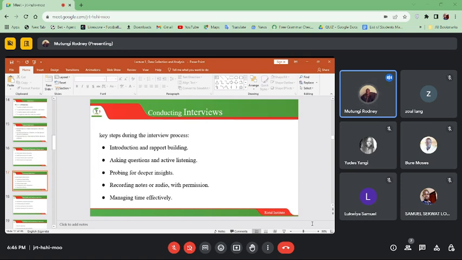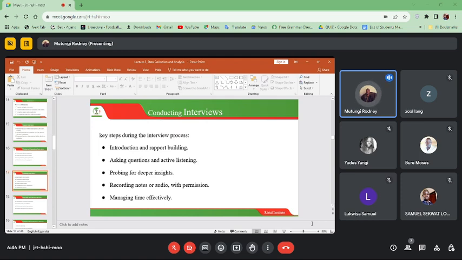And as you do that, take notes. You can record that audio, of course, with permission. You do not just record someone's voice without asking for permission. In fact, when you're introducing yourself, you give them somewhere to write or sign, and say that they haven't been forced, and that they can read and understand what is entailed on this consent paper. Then they sign and allow you to do that interview and also record.